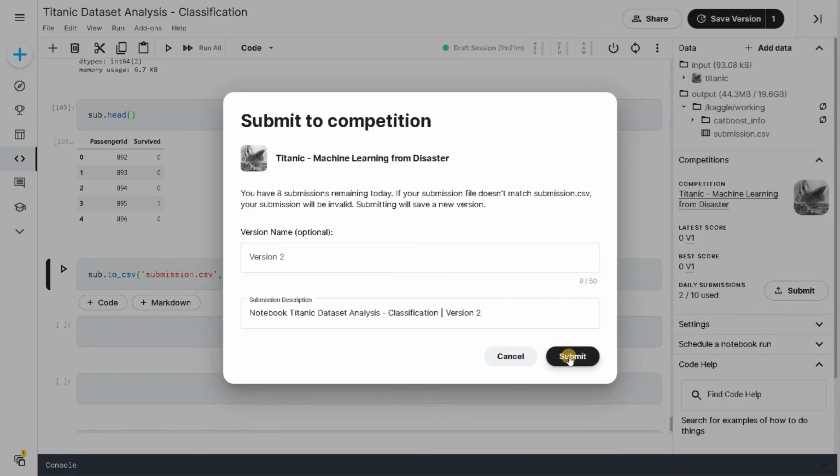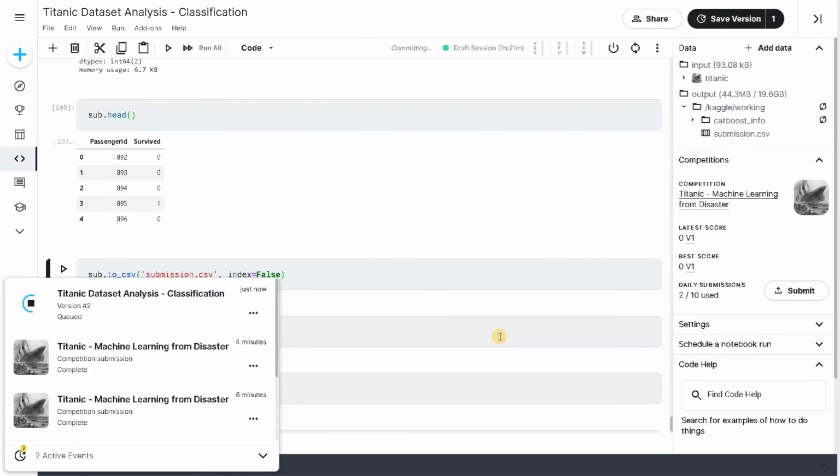Again I'm going to do a submission. It will take some time. So as you can see, it's actually running the whole notebook again. You can see the difference here, and after that finally it will submit the submission file we have. So I will just wait, I think it's writing now. Now the submission is successful. Scoring is also complete.